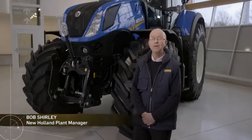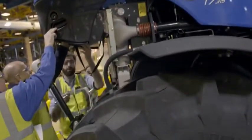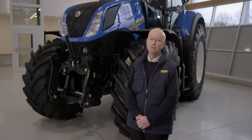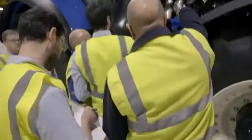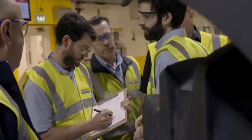When I first came to the plant in 1988, tractors were very basic machines. There was very limited electronics, and they were very basically operated with cables and levers. Now today, I need a laptop, just the same as we do with our cars, to be able to go and service or do any diagnostics on the tractor. So the technology has far improved since it was 20 years ago. Everything is ticked off, and once it gets the seal of approval, it's on to the next challenge.